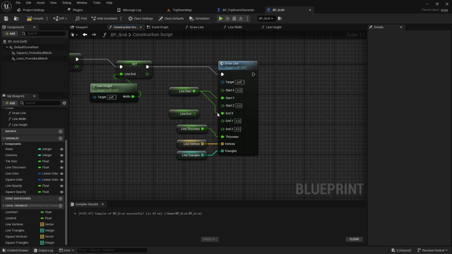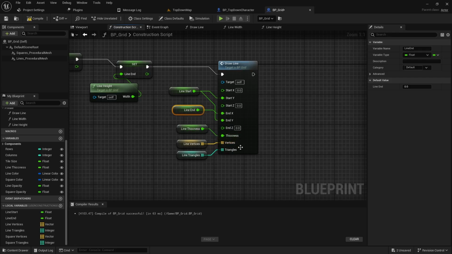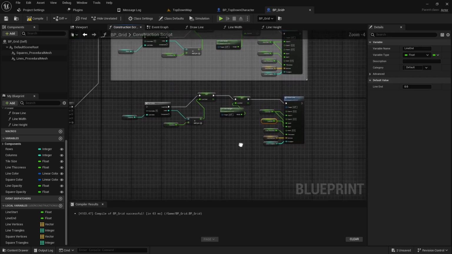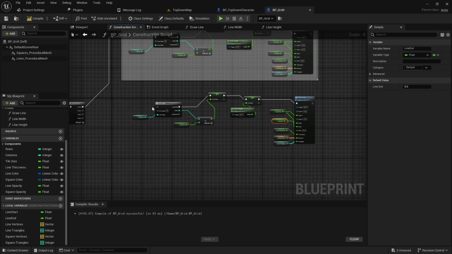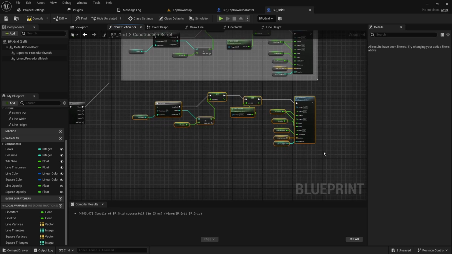And then for the end x, we'll hold Control and plug that into the end y. And then for the line end, this is actually going to go into the end x. And then everything else, thickness, vertices, that all remains the same. And this completes the code for creating the vertical lines.